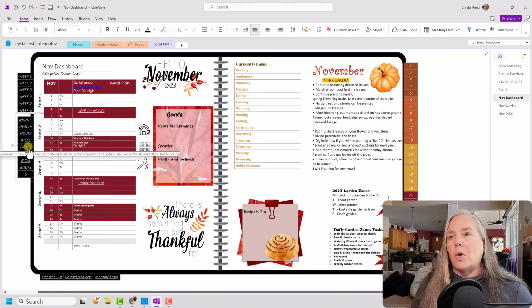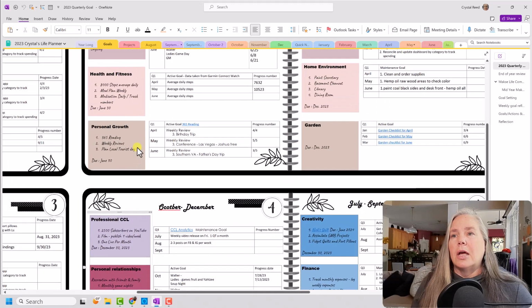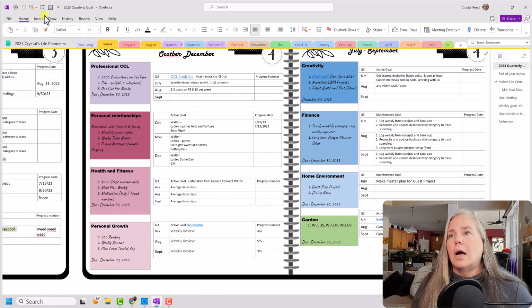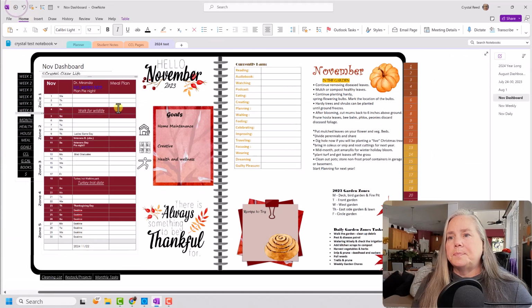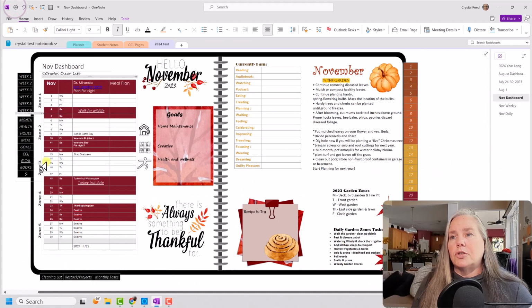Going down here, my goals, that takes me to my goal page that we just talked about. So I have my goals for each quarter. We're now in quarter 4. So I have those to work on. So I can pull that information off of my goals to put what I'd like to focus here on the month of November. Okay? All right. And then my crystal clear analytics, again, takes me to this page, just like I showed you, my Google Calendar, and so on, and so on, and so on, okay?